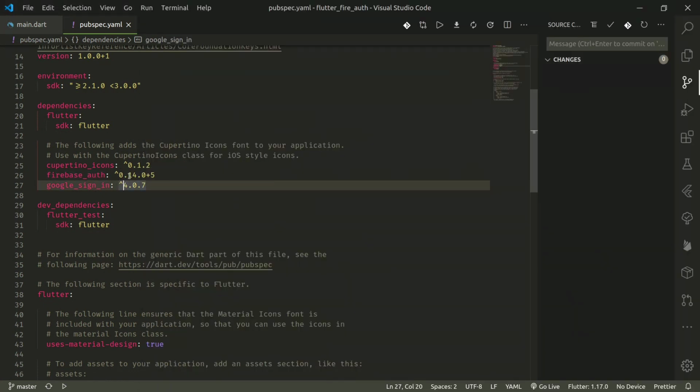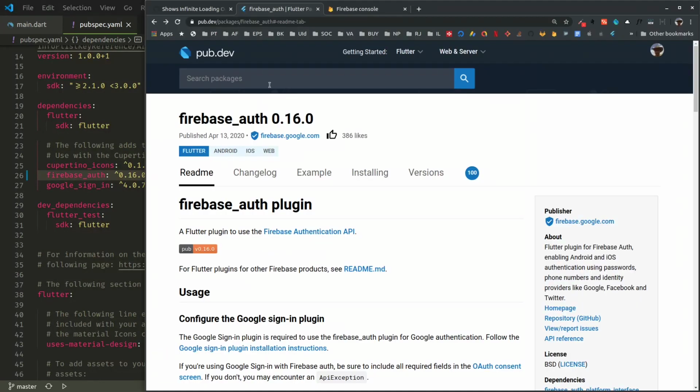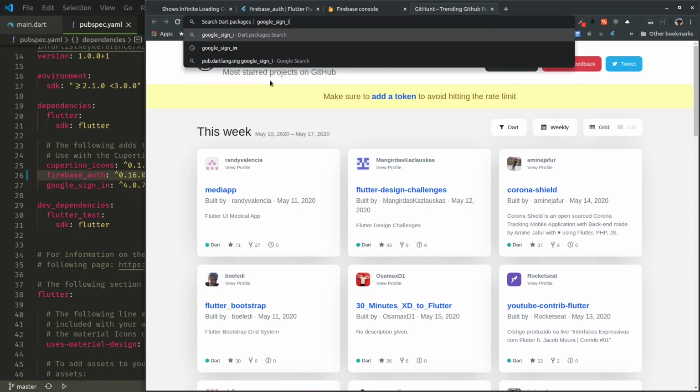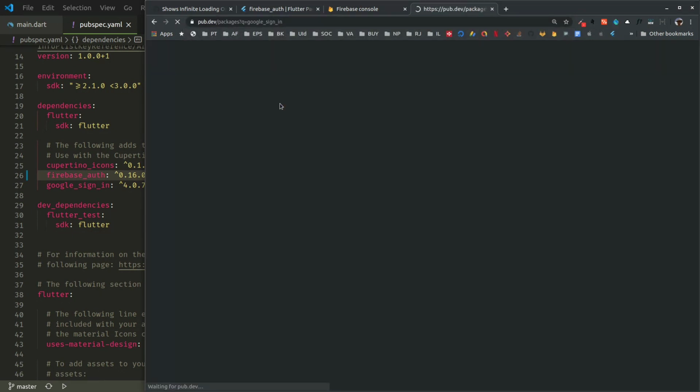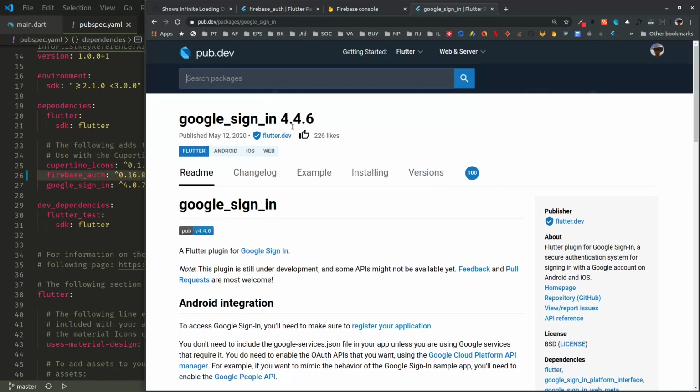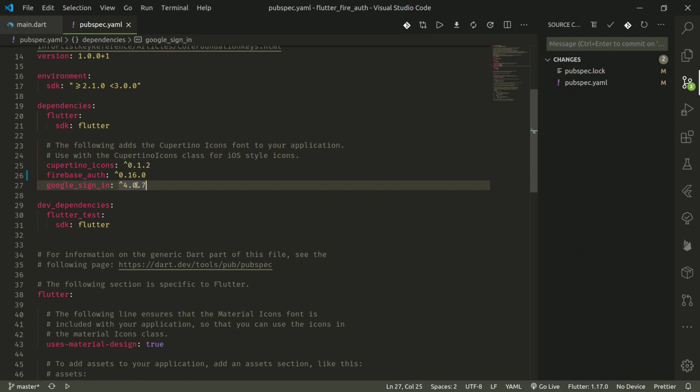So let us upgrade this. Then Google Sign-In. So Google Sign-In is at 4.4.6. So let's upgrade that as well. 0.6.